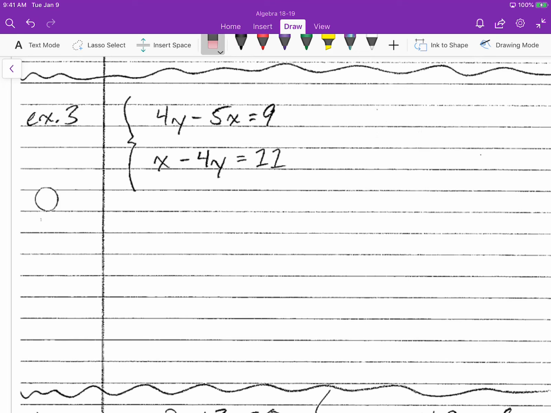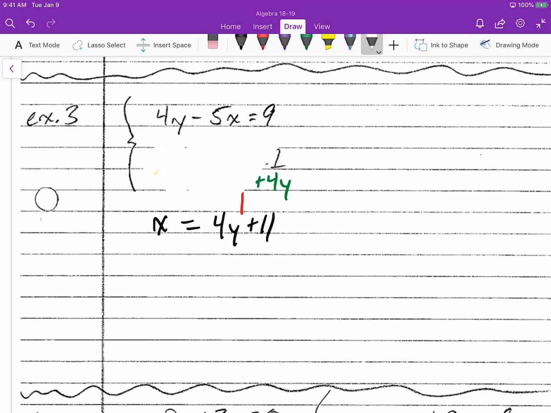So taking a look, the one little thing I notice here is this is kind of a single x, but y is also on that side, so that's not very helpful. But if I would just, in one move, add 4y over to the other side, now my equation would say x equals 4y plus 11. I move the 4y over to the other side. So now if I use a little iPad magic here, it's like I rewrote that equation entirely and changed it so I did get 1x by itself.